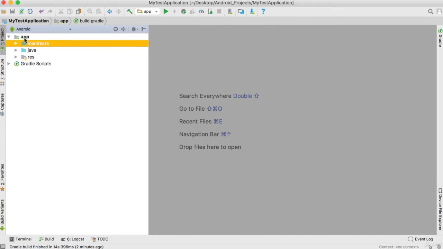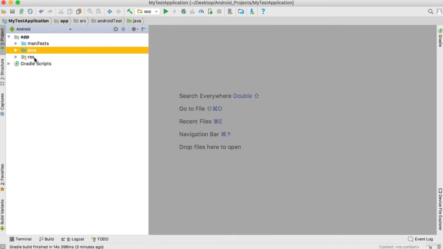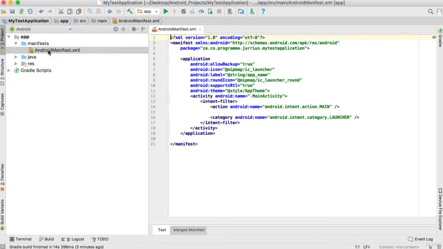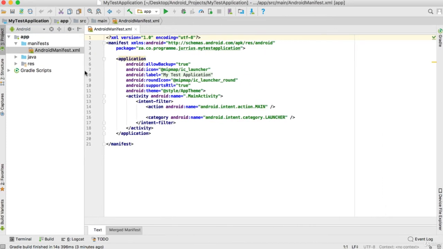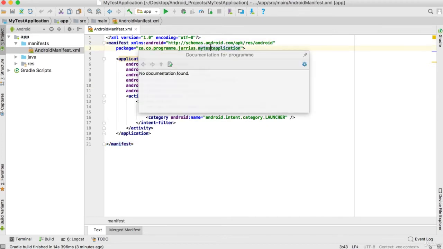Okay, so if we go into the app folder, you'll have three folders: manifests, java, and the res folder. If we go into the manifests folder, you'll see there's your Android manifest file. Now this is also a very important file, and you should not change it unless you know what you're doing. You can see this file indicates what the package is for this application.